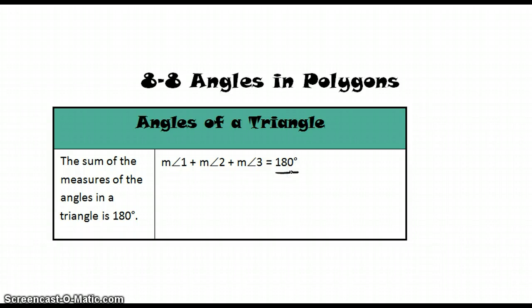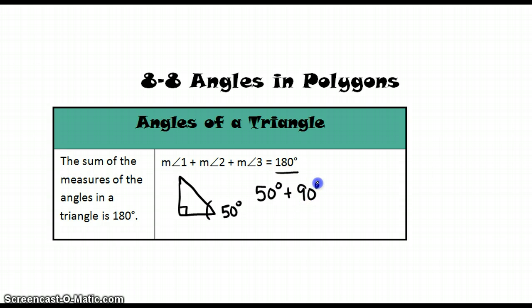So, if you know one or two of the angles, you can always figure out the measure of an unknown angle. This triangle, I'm going to let you know that the degrees for this angle are 50. And I'm going to indicate that. So what do we know about this triangle? We know that one angle is 50 degrees. Well, we know what this symbolizes. This means it's a 90-degree angle.